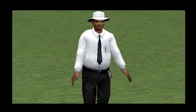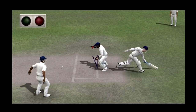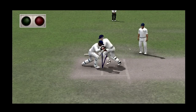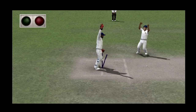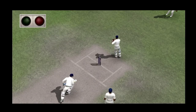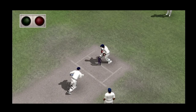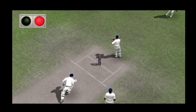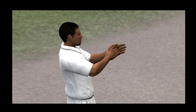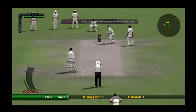That's out. That's out. And I think we're going to need the third umpire for this one. Yeah, that's well out. Yeah, massively out. Don't even know why the third umpire was needed there. He's just nowhere near. That's the red light, he's out. We're going to be bowled out for 56 here.